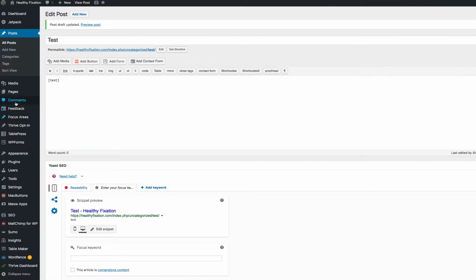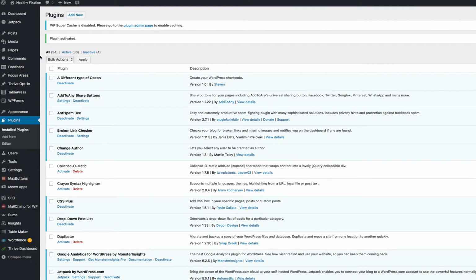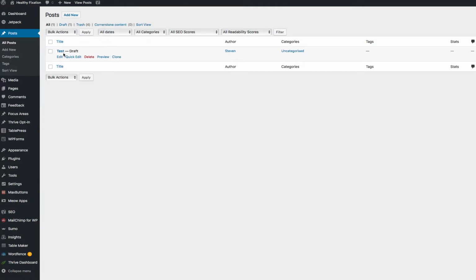Okay, we're going to go back to plugins. Just remember to deactivate and reactivate it. There is a plugin that you could have automatically update it. I was looking at that last night, but I'll probably go and find that. Okay, we deactivated it. No errors. That's good. Okay, if we go to test here quick.